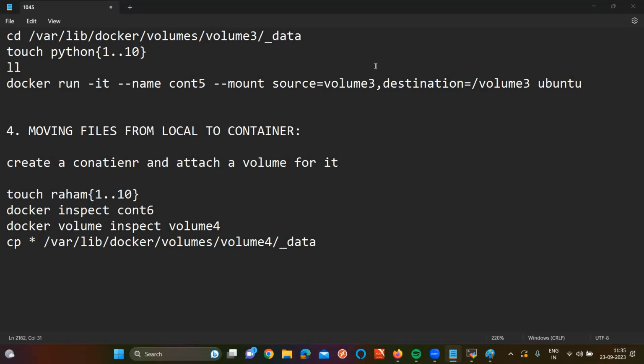So now tell me how the volume concept is, easy or difficult? Are you able to understand the volumes concept?